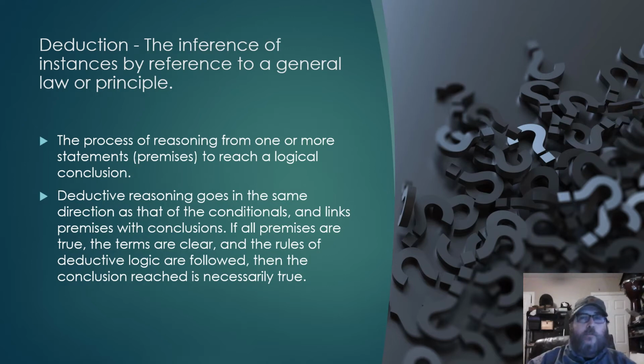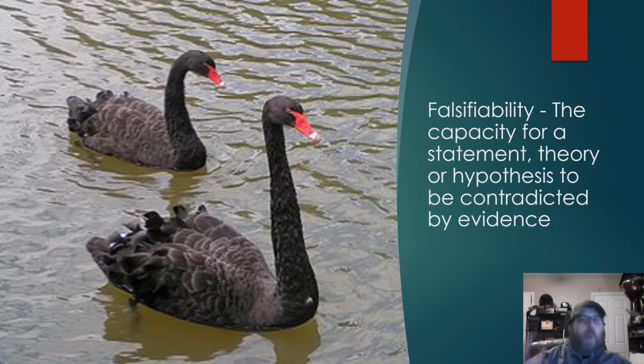In math, you know full well 2 plus 2 is going to equal 4. All right. The premises of both 2 and 2 are true. Therefore, that guarantees the solution. All right. That's what we mean by deductive logic. And the deductive form that we use, again, in normal science is falsification.